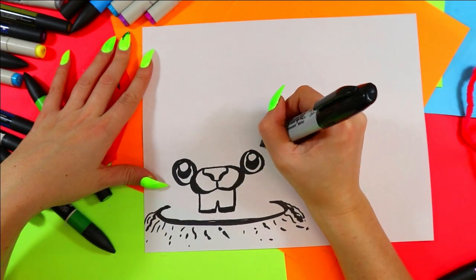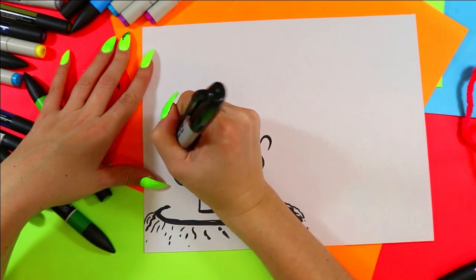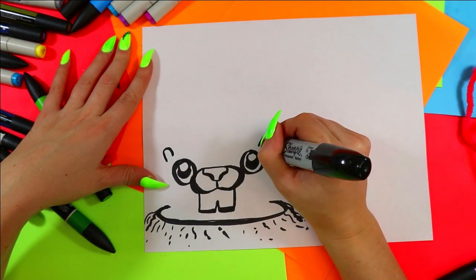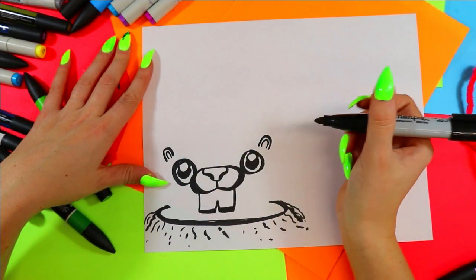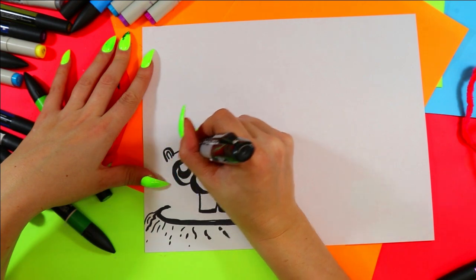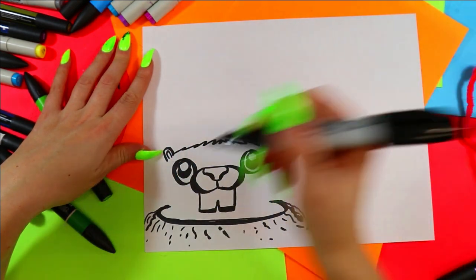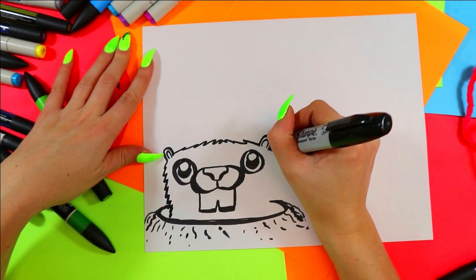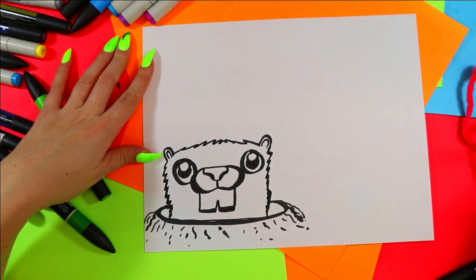And now we're ready to do the rest of the body. So we're gonna do a couple little tiny groundhog ears. In each ear, we're gonna add another little curving line to make the inner ear. And now we're gonna zigzag up towards the middle on each side to make the forehead. And then we're just gonna zigzag all the way down, oops, wrong way, into the hole.